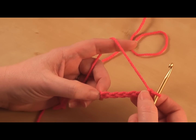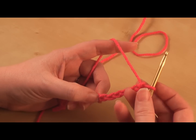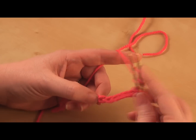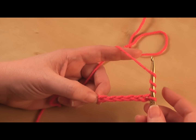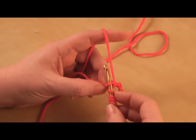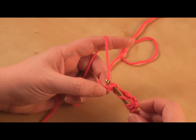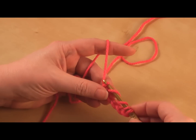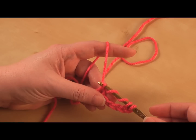Now to start our double treble, we want to wrap the yarn around our hook 3 times. So 1, 2, 3. So I have 1, 2, 3 plus my working loop before I go into my stitch. So here we go, we're going into my stitch, and I'm going to yarn over hook and draw up a loop. So there we go. Now you're going to see I have 5 loops on my hook.